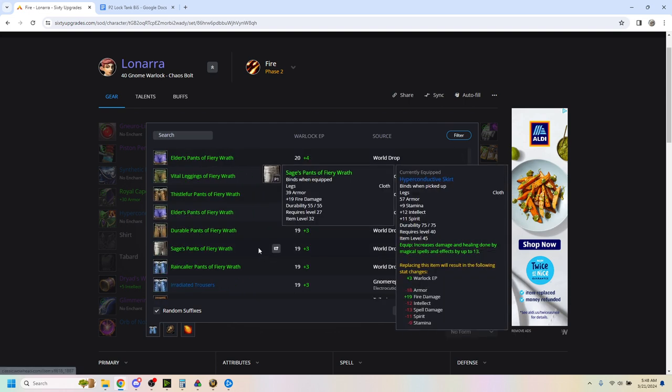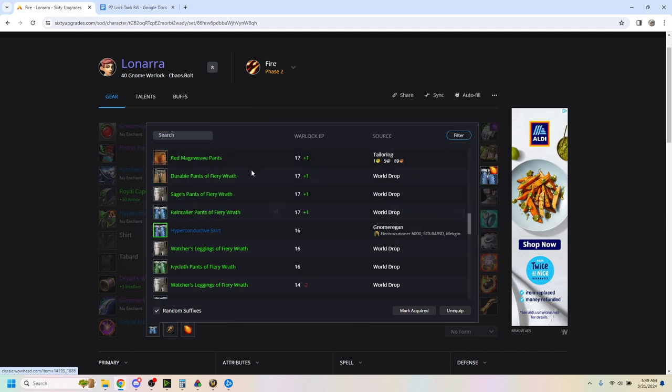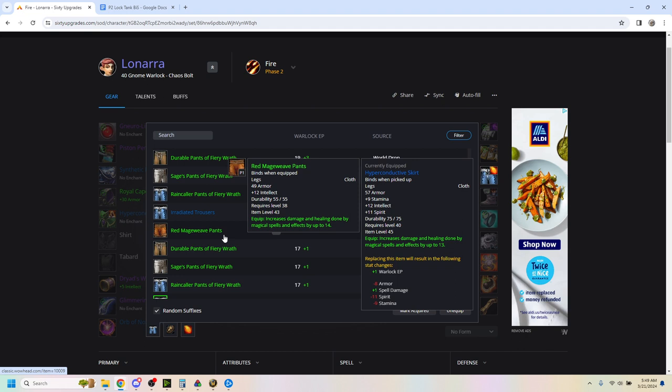I don't know. If you're not going to get the premium pants, the absolute BiS ones, I would say just stick with Red Mage Weave because it's really cheap and it still gives you healing. So it's fine. But I guess the healing doesn't really matter if you're, eh. Do what you want to do, I guess, for that.